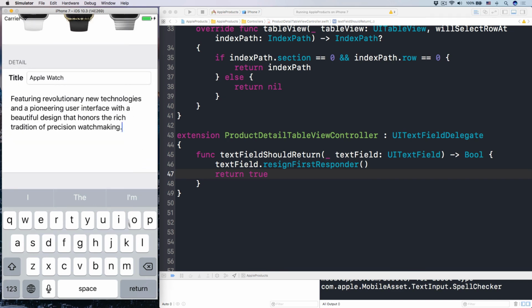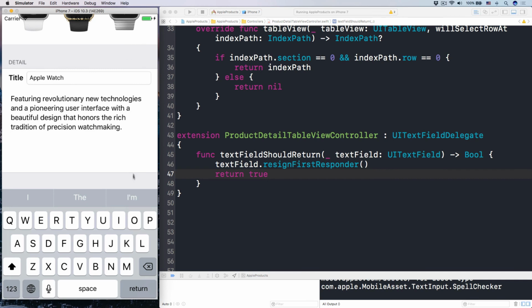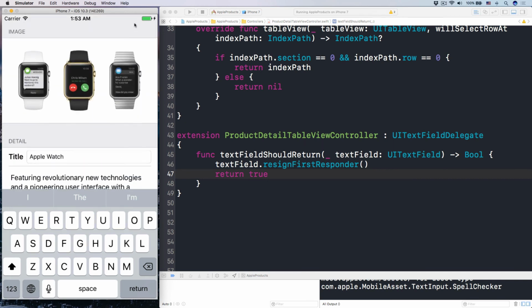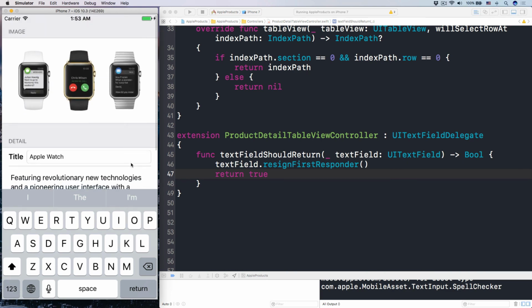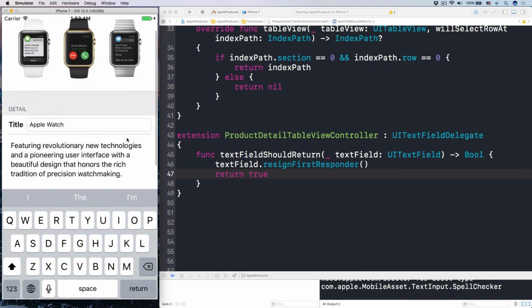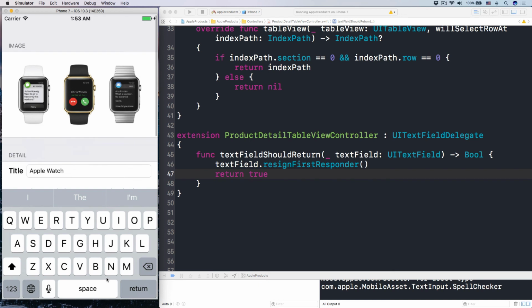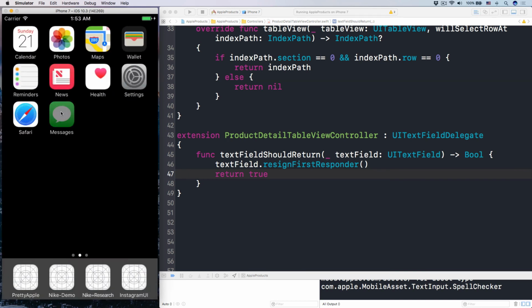Okay, now what I want to do is that right now there's no way for us to dismiss this keyboard. One way we can do that is to have a button over here called Done or something. But what I want to do is, when I scroll down a little bit, it's kind of an advanced feature in your app, then the keyboard will dismiss immediately, just like when you see in your Messenger app.